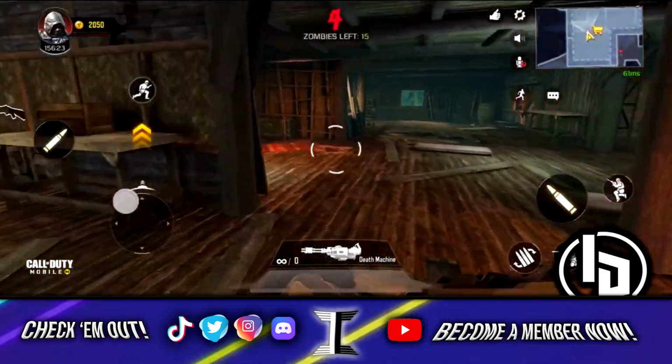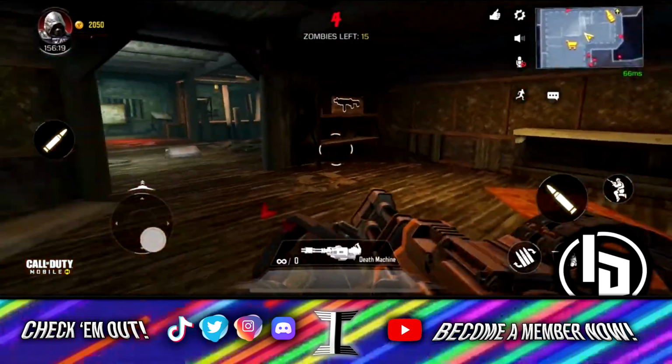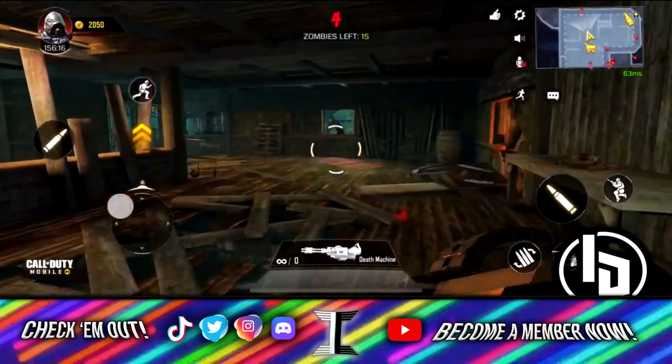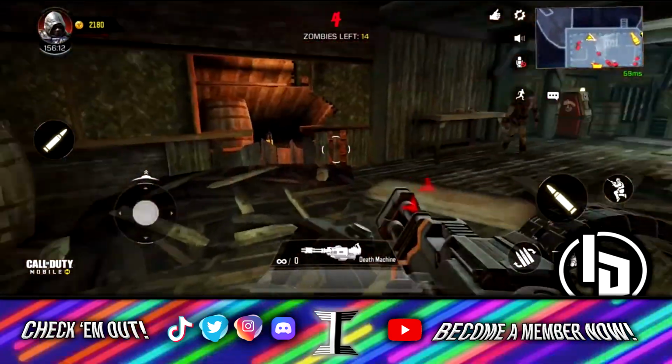Some people would say their ammo would run out, but that's not true. The ammo is unlimited. It's a death machine, so this glitch could literally take you as far as you wanted in the zombies match. Game breaking, no doubt about it to me.